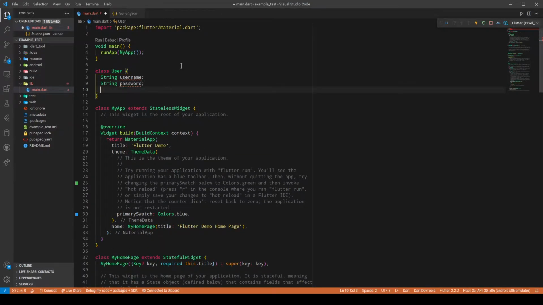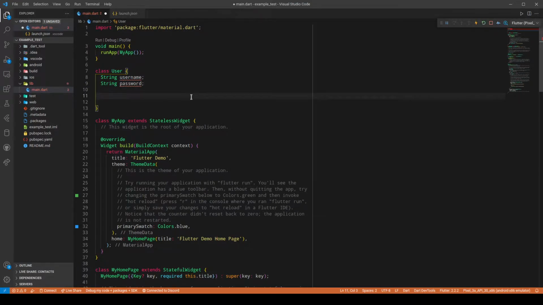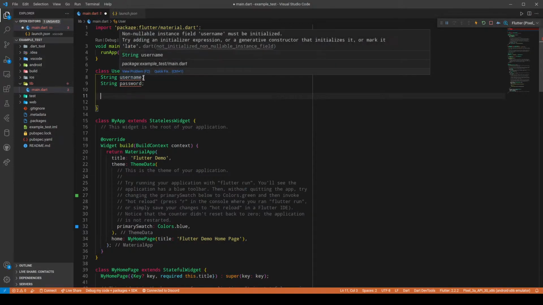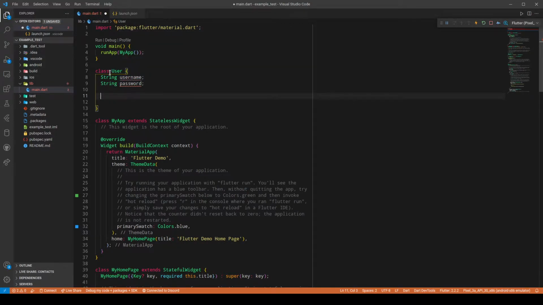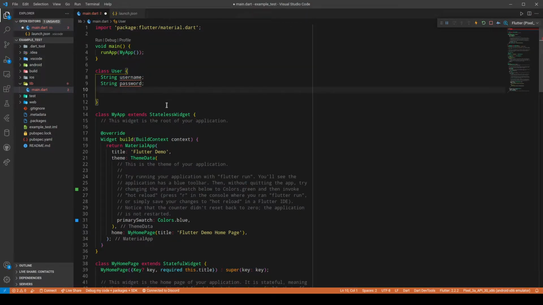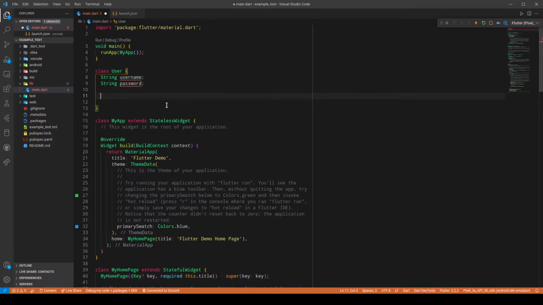Okay. So I'm getting some errors here. We can ignore that for the time being. But basically, this is like your class. These are like your variables that are used in the class. And so since these are not defined, we need to somehow define them. What you can do is you can create a constructor, which is quite common.